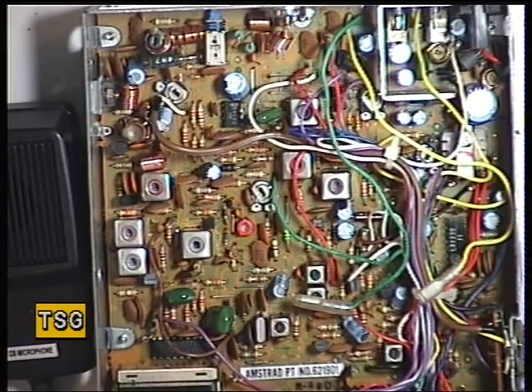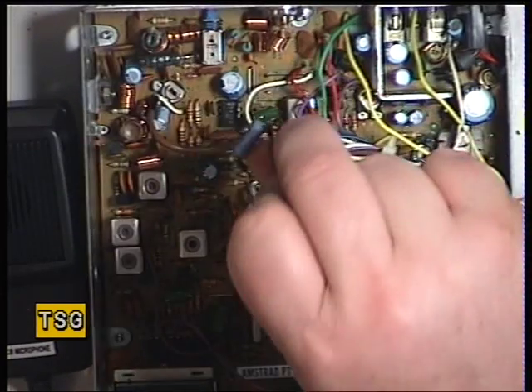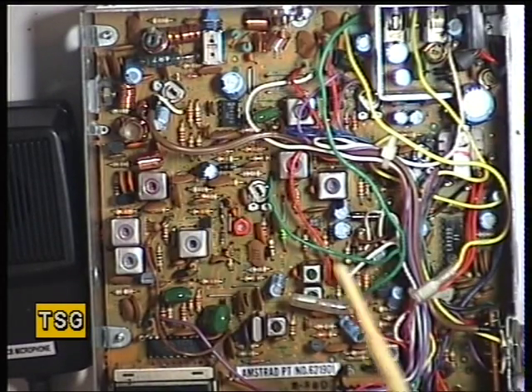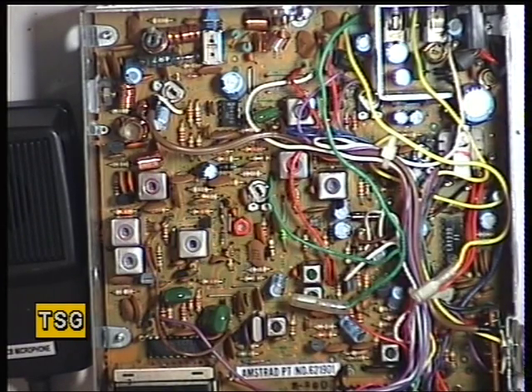It's clearly been reverse polarised, or 24-volted or something like that. As you can hear, we've got receive and transmit. I've run through the basic checks that it works, but I haven't done any alignment. The green resistor had been replaced with a blue resistor which was the wrong one — that's 16 ohms, but it should be 3.6 ohms. I'm replacing it with a 3-watt military-grade one, which is a bit smaller than normal but does the same job.